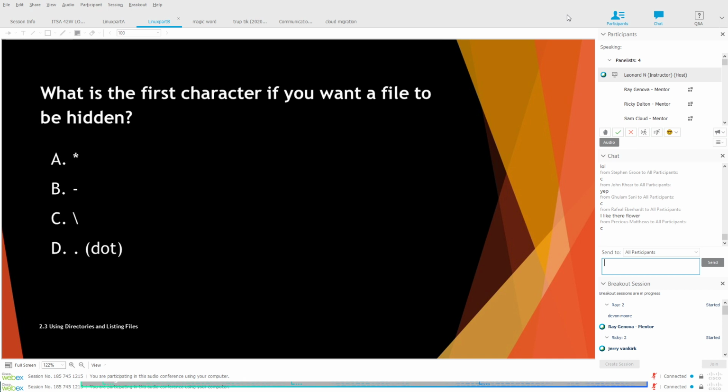What is the first character if you want a file to be hidden? So you use the dot, also called a period, also called a full stop.